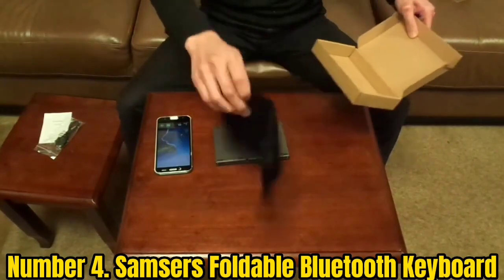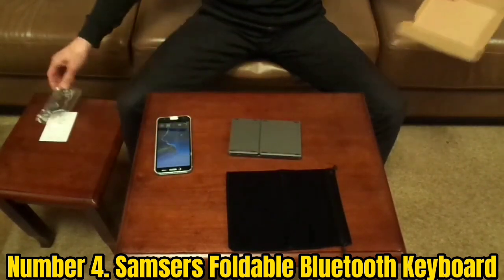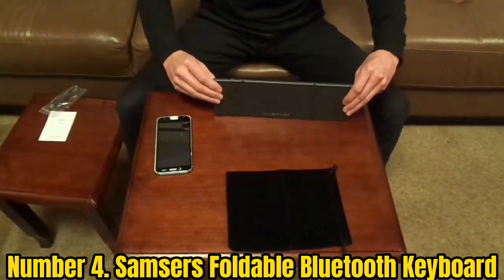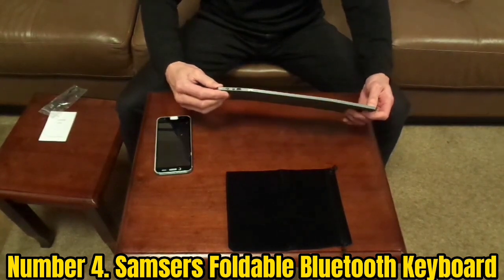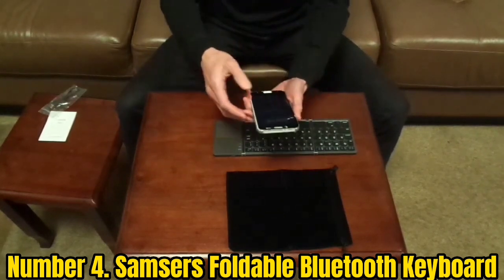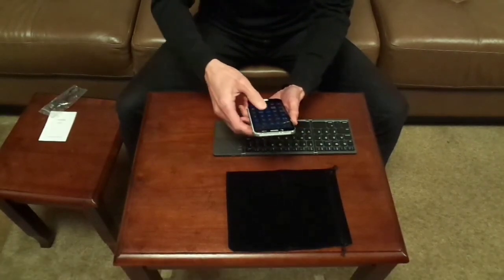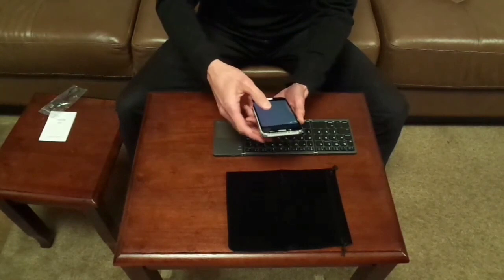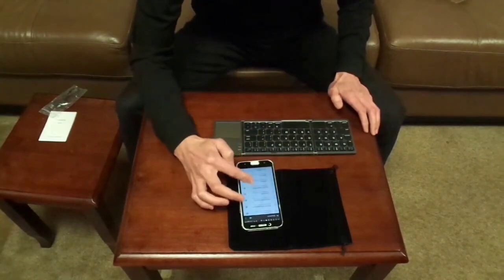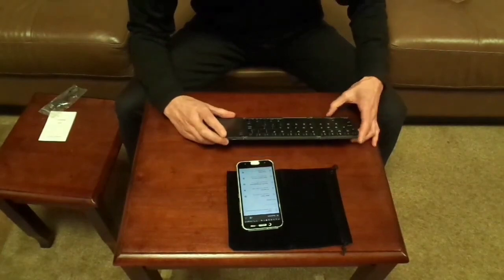Number 4: Samsung Foldable Bluetooth Keyboard. The Samsung Foldable Bluetooth Keyboard is a simple, intuitive keyboard ideal for commuting. It connects to all your Bluetooth devices in a single click and pairs automatically every time you open the magnetic closure — quite convenient. Although it's easy to use, the typing experience can be a little hit or miss. Some of the keys are a little misshapen, and you'll need to press them with a fair amount of force. Even so, I still recommend it for users seeking an affordable, easy-to-operate option. At 5.5 ounces, it's among the lightest portable keyboards on the market.